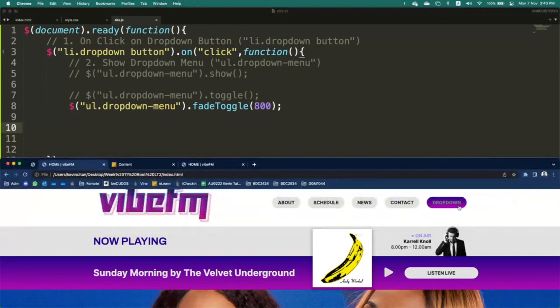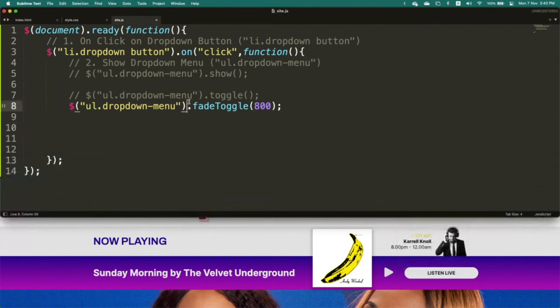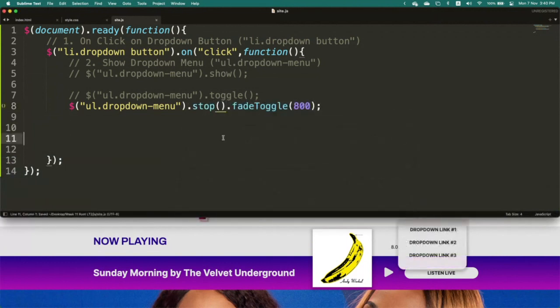Okay, so the toggle is settled. Actually, not last, sorry, second last. So you see, now if I keep pressing this, I spam the button, right? It actually remembers how many times I press, and keeps going, right? So what we want to prevent this is, before here, we call stop first. Stop whatever you're doing, then only you click. So it will clear the memory.